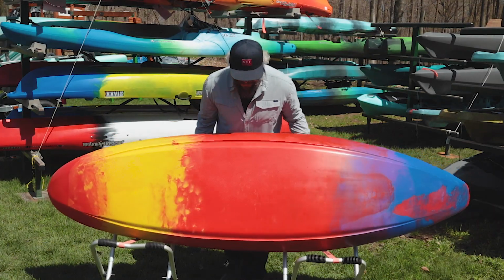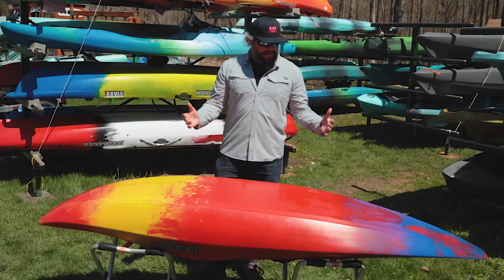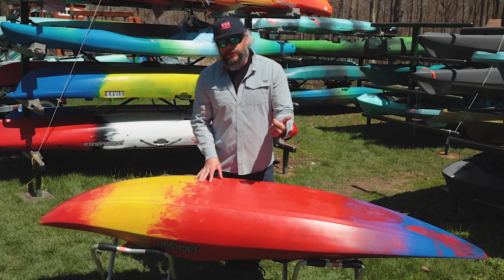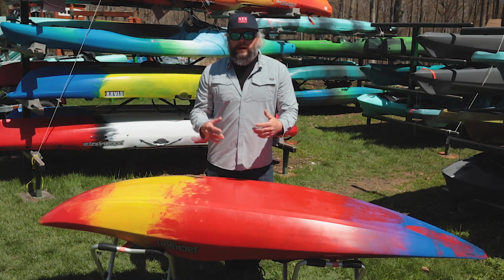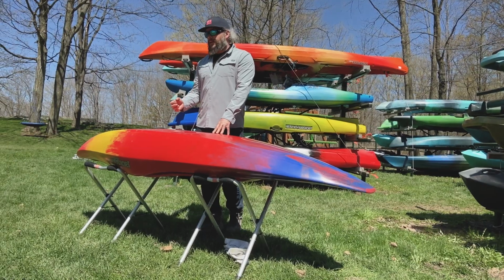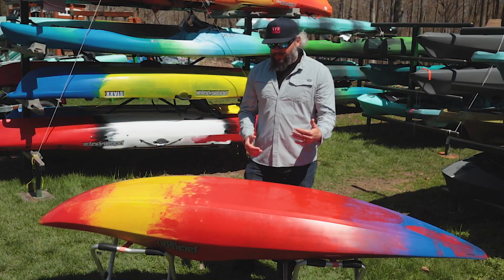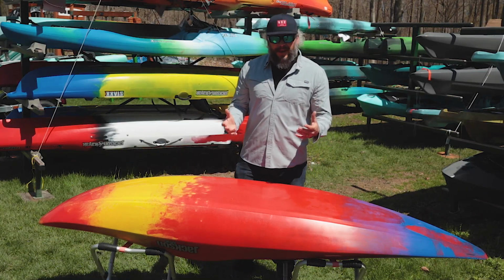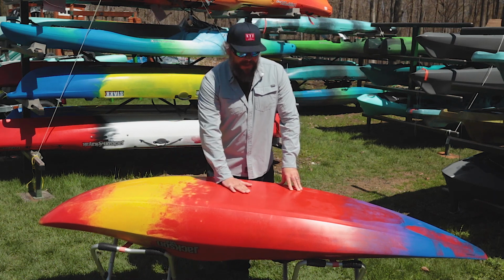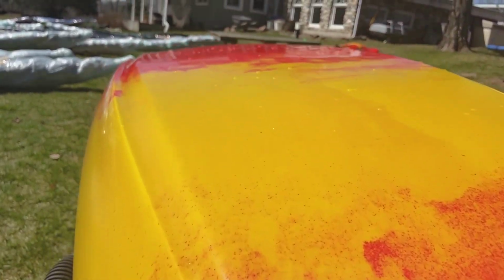So hopefully from this position here, you can see that excessive rocker they've got on this boat. What that does is it creates a really short water line, which is going to reduce the speed of the boat, but also makes it able to turn on a dime. So it's a very responsive kayak in that sense. A little bit wider than some of the other competitors' half-slice boats, but what does that mean? Well, it gives you a lot of stability. The primary stability on this boat, combined with this flat surfing style planing hull bottom, gives you a lot of confidence, especially if you're a newer kayaker.